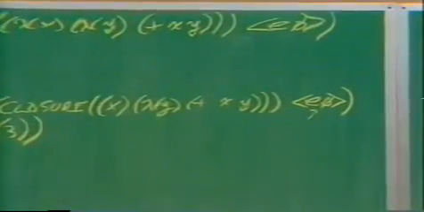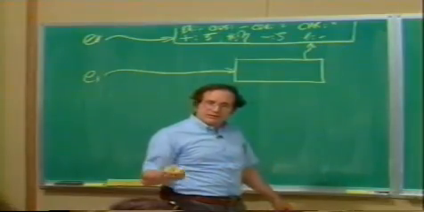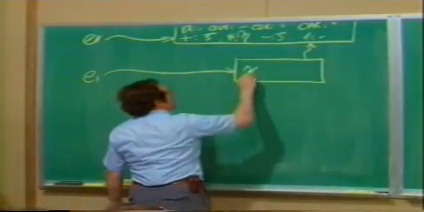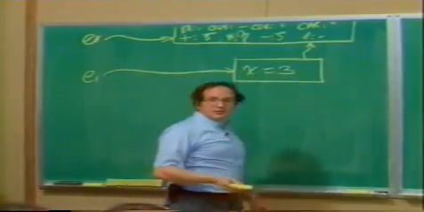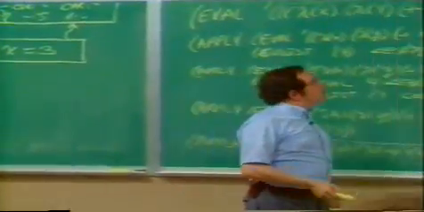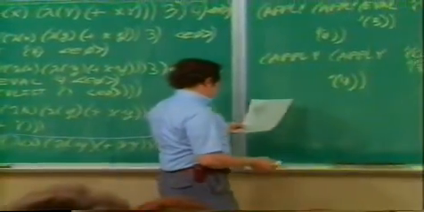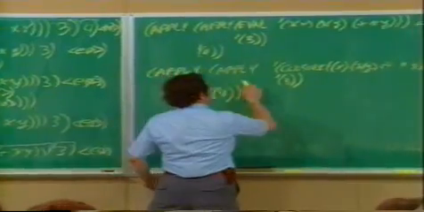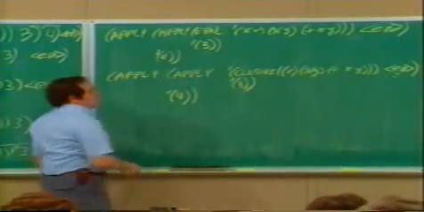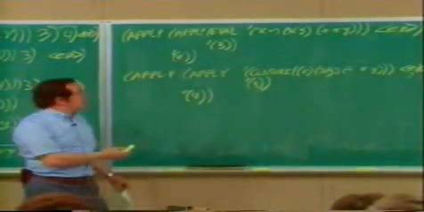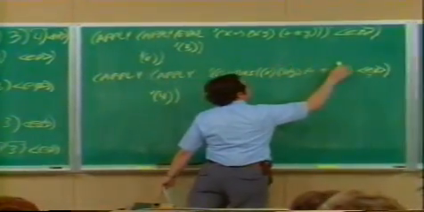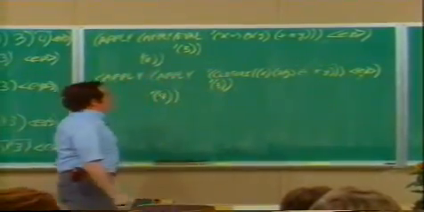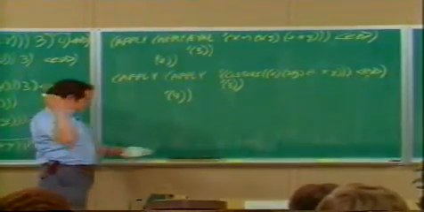Okay, we'll call this one E1. Now what's bound in there? X is bound to 3. Okay, so I have x equals 3. That's what's in there. Okay, and we'll call that E1. So what this transforms into is an eval of the body of this, the body of that procedure, in the environment that you just saw.